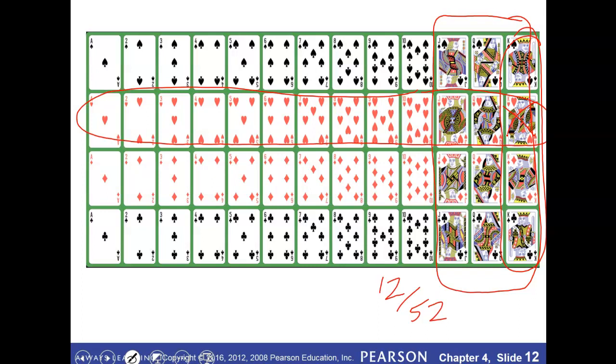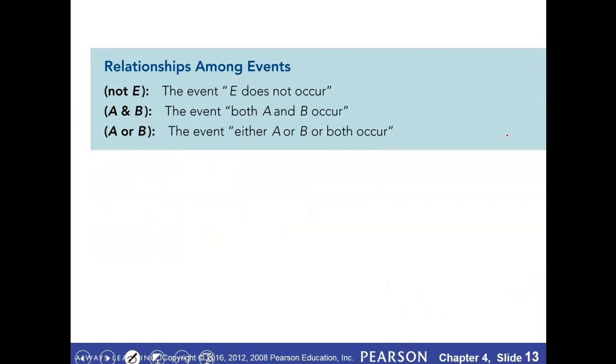And what you're looking at right now is a sample space of a deck of cards. So if you have a deck of cards and you tell somebody to select a card, these are all the possible things that could come when they select a card. So let's take a look at this notation. If I have an event E, and it says not E, that means that E does not occur. So if the event is that I get a king, not E would represent the other 48 out of the 52 cards that would not be a king.